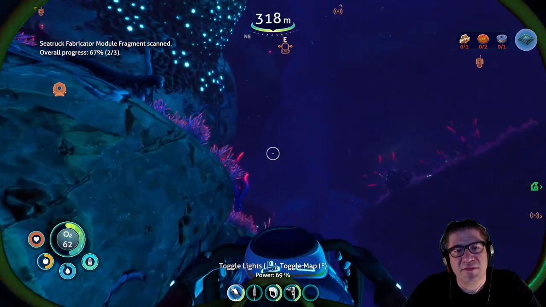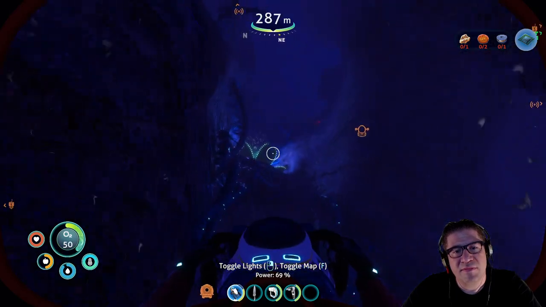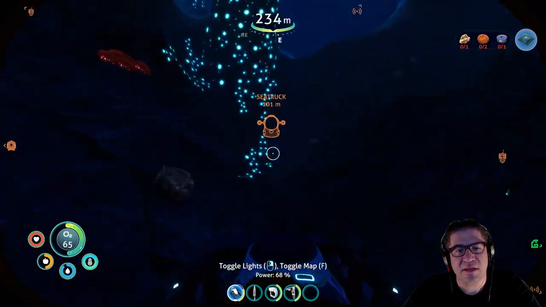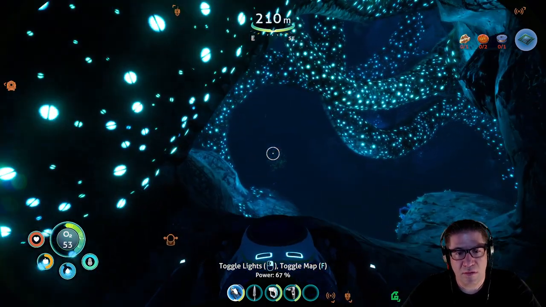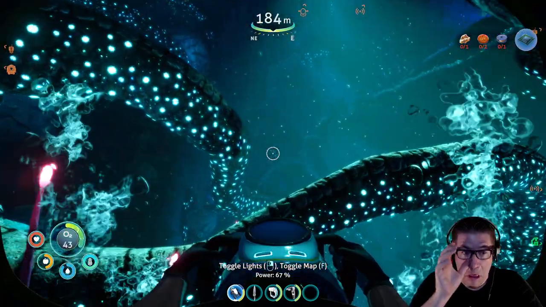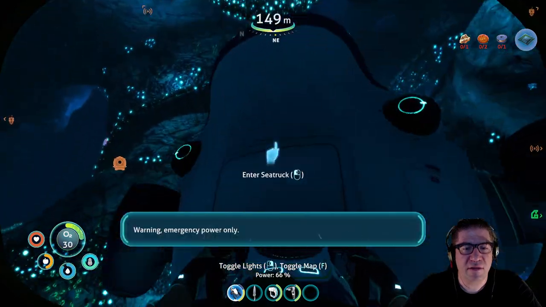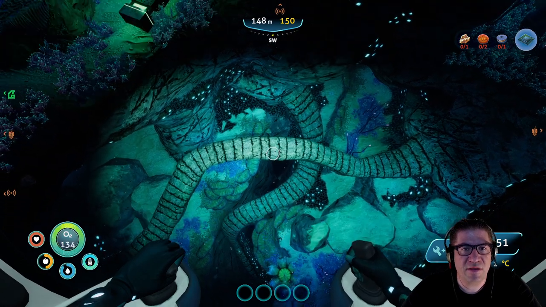All right, we need to go back up some. I'm about to run out of air again. Dang it. Shh. Quiet, you. Ooh. That is scary. Diamonds? Nope. Where did we disappear to? Oh my gosh. Do we need to move to like another area? What is that? No. Go get air, dude. About to run out of air again. Warning. 30 seconds of oxygen remaining. Emergency power only. Oh, dang it.